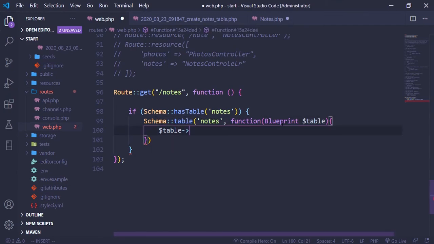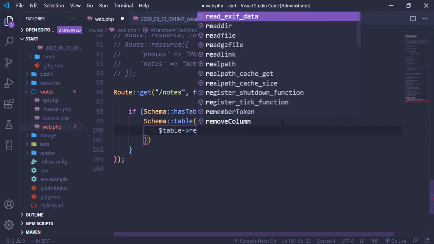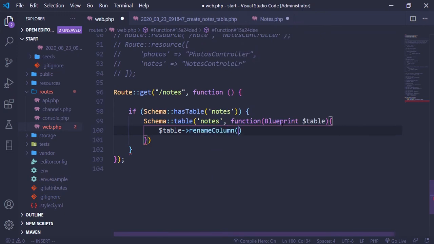So we can say the table title, or we can rename the column. We can rename from and to. Let me clear that error. We can rename the title to new title, and we can just close that perfectly.